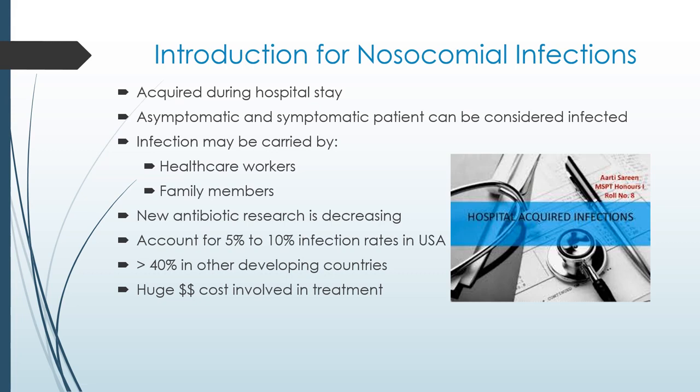When you think about antibiotic research, many pharmaceutical companies are not investing any kind of money into antibiotic research, because as soon as they come up with a brand new antibiotic, there are resistant organisms to that antibiotic. Pharmaceutical companies spend millions of dollars for research and spend an elaborate amount of time to get a product to market, only to find that the product is no good no more.